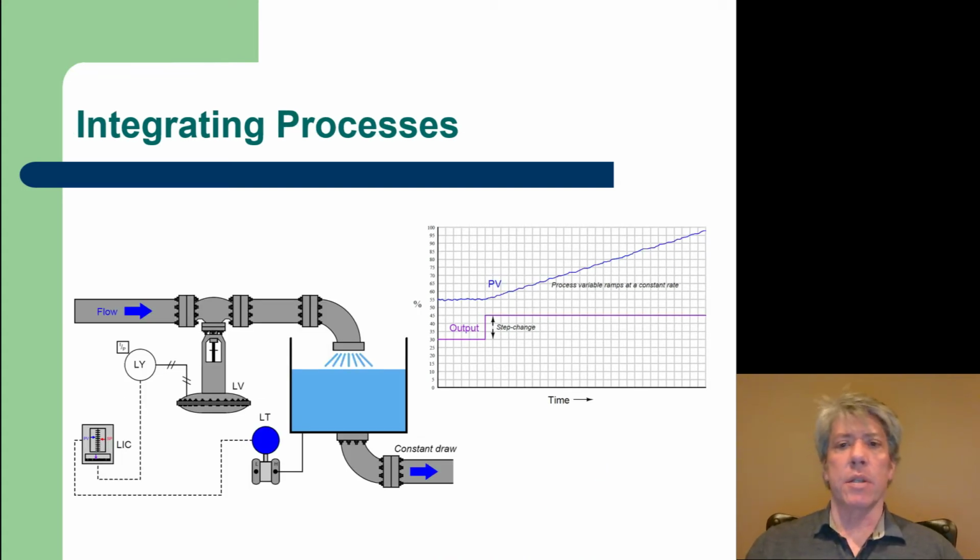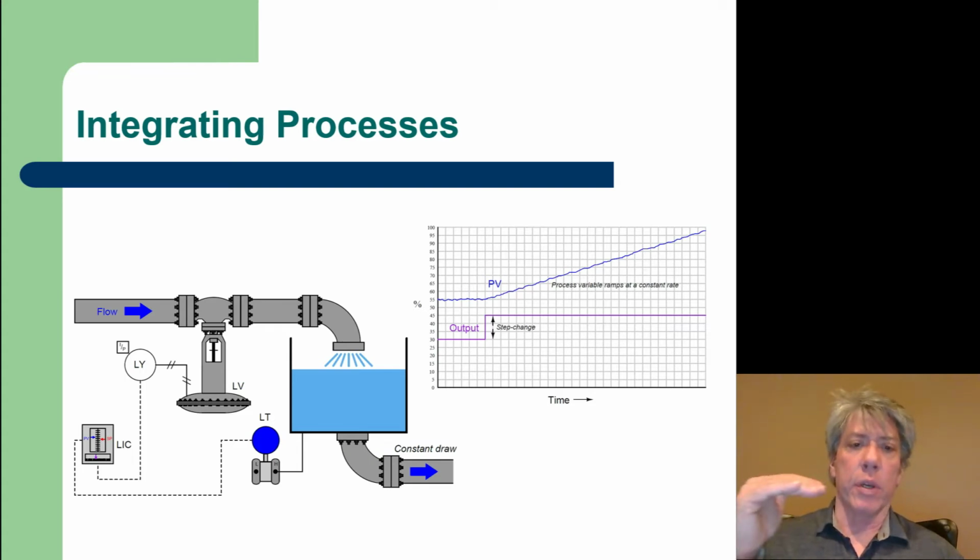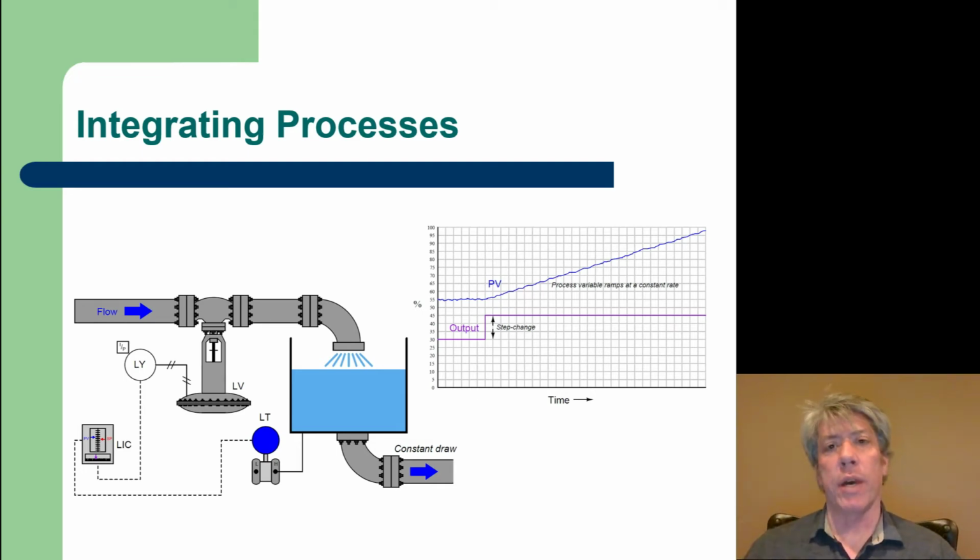Integrating processes are a little bit different, and let's wrap our head around this particular process example first. This is an example where we're trying to control the level in a tank by controlling the flow rate into the tank. Now, let's assume that we've got a constant draw out. There's a constant flow out, and that doesn't change. Maybe it's 10 GPM out. Well, in order to maintain the level of the tank at one point, you're going to have 10 GPM flow in, right? 10 GPM in, 10 GPM out. Level in the tank should stay constant.